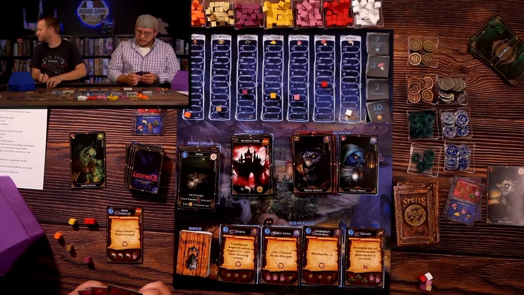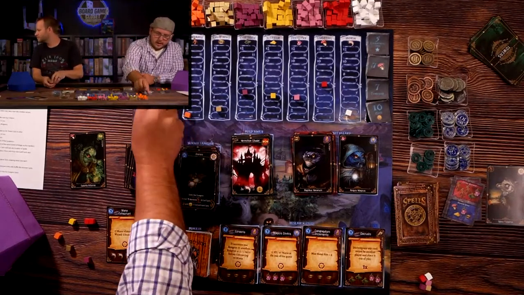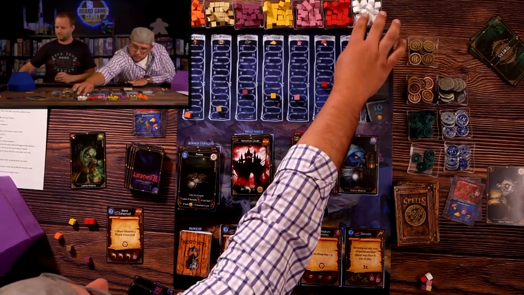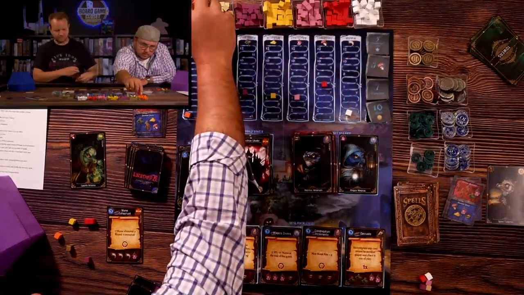I'm not ready to let loose yet, I don't think. So I'm going to go ahead and gather again. And I would love to see that new art. I get a horn. You're gathering? Mandrake.